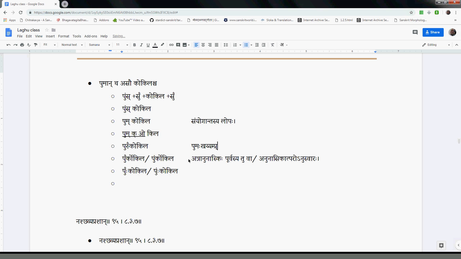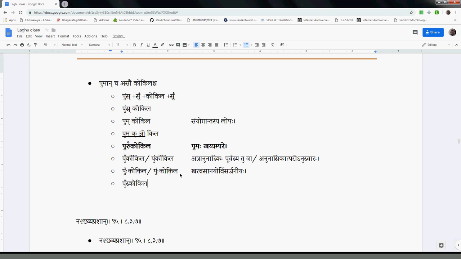Pumakhayam pare. So this is the sutra of interest. We have covered this. However, how do you arrive at the form now? Then these two forms you have got, which here, kharavasanayor visarjaniyah, thereby you got visarga. Now this vartika, which says what? Sampum kanam so vaktavya. Therefore, purva apavada by the vartika, it says here you should get this pums kokila.